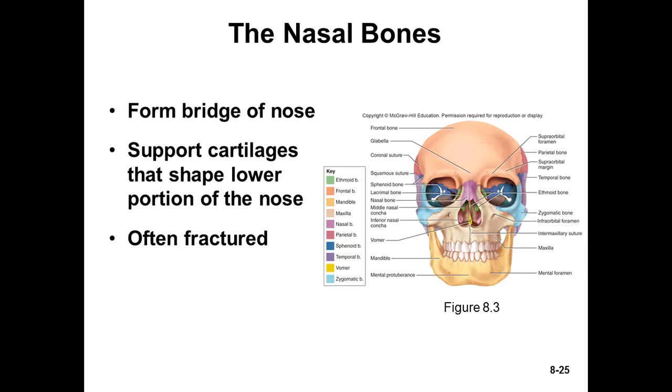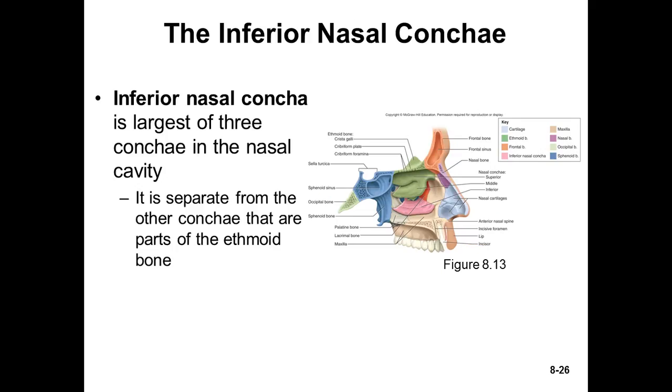So it says if you palpate the bridge, you can easily feel where the nasal bone ends and the cartilage begins. The tip of your nose is kind of soft. That's where the cartilage is. But if you go to the medial part of the eye and work your way down, it's hard. The bones are hard. And you can tell where the nasal bone ends and the cartilage, which is the tip of your nose, actually begins.